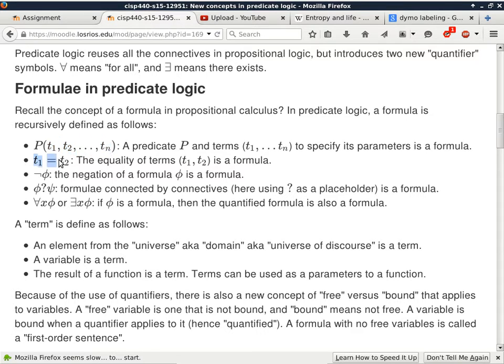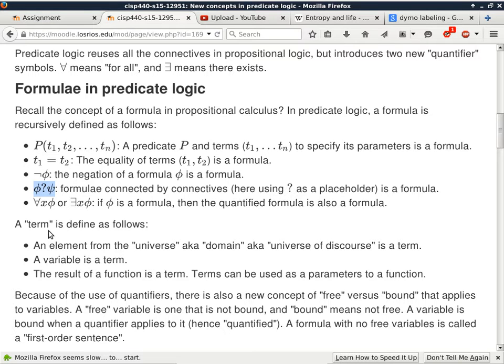The equality check of two terms is also considered a formula. If you have a formula as phi, the negation of a formula is also a formula. If you have phi and psi as individual formulae, when you combine these two using a connective, which is or, and, implies, or is equivalent to, the result is also a formula.